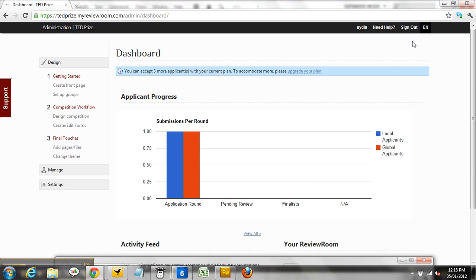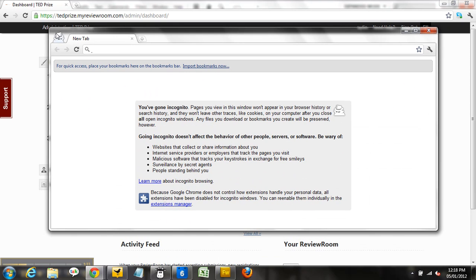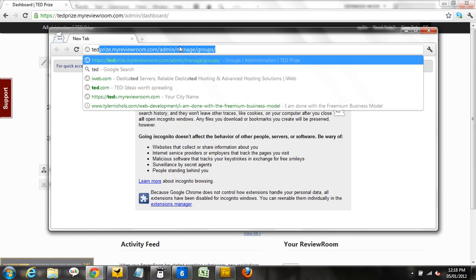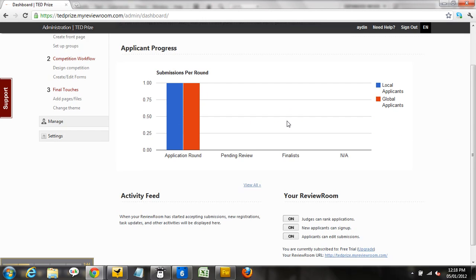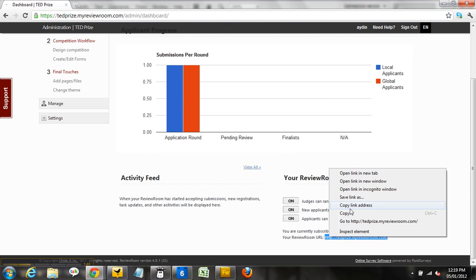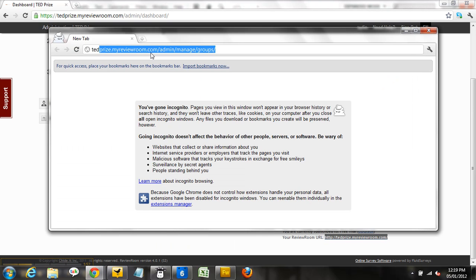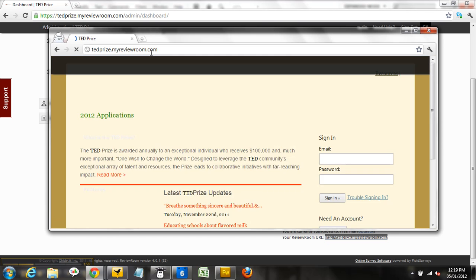Now when you click on that, you get a new window that pops up, and you'll notice this man with the hat over here that will show up, and essentially that means that this is a brand new session. So I can go to the Review Room URL, and if you don't know what your Review Room URL is, once again, if you just scroll to the bottom, it's right here. I can copy it, right click copy, and then let's go back to my Google Chrome window here, and what I'll do is I will just paste it in, and as soon as I paste it in, essentially I'll get a brand new session, which means I can be logged in as a different person.